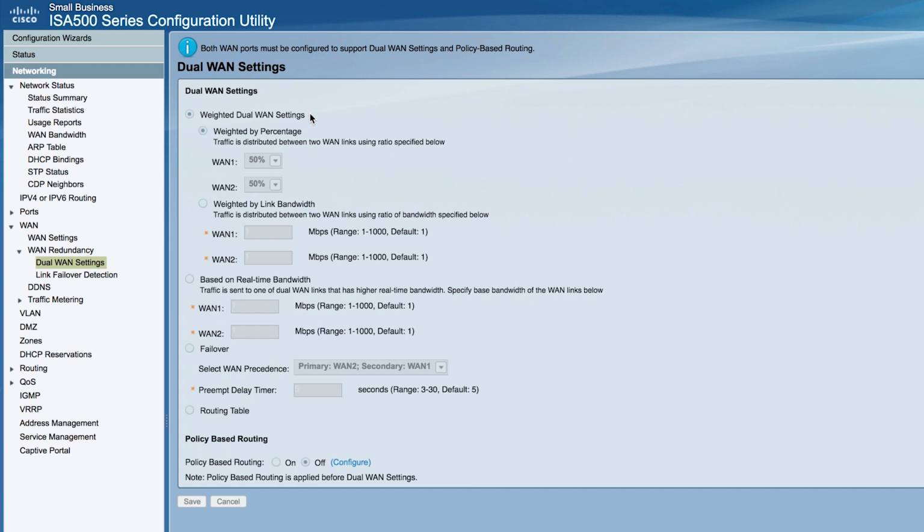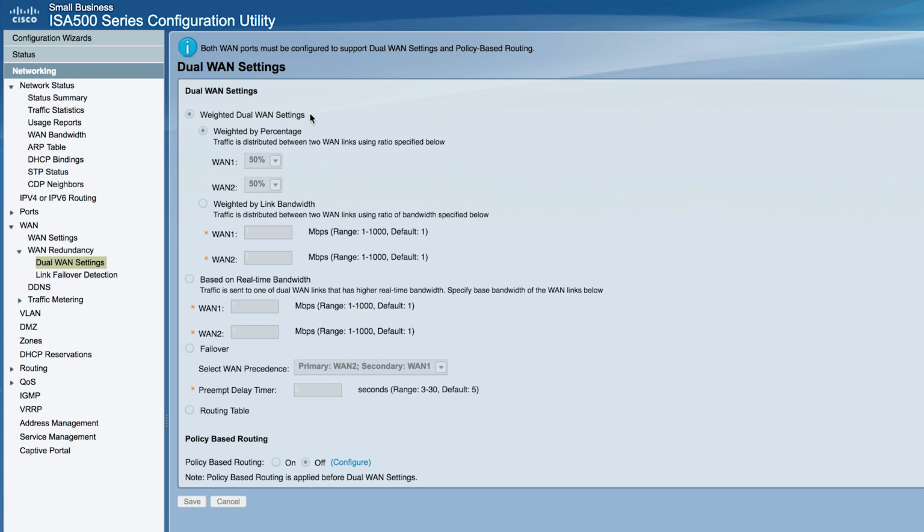Dual WAN settings are useful because they allow you to combine services to ports based on their volume and the speed of the port's link. We'll start by logging onto our router and navigating to the Dual WAN Settings section under the WAN tab in the menu on the left-hand side. Here, we can specify how the two ISP links are used. The two links will carry data for the protocols that are bound to them.